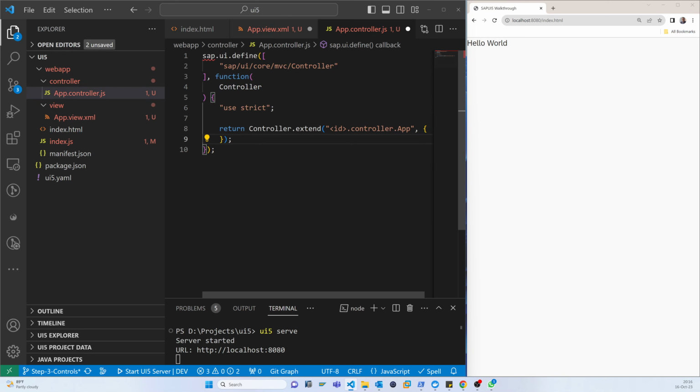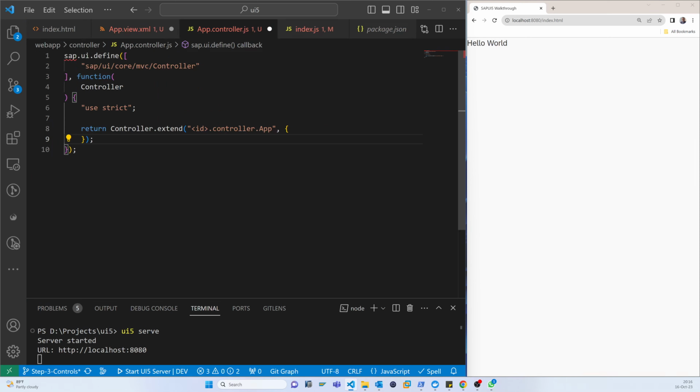Here we have to put the name or namespace. First let me complete that function.